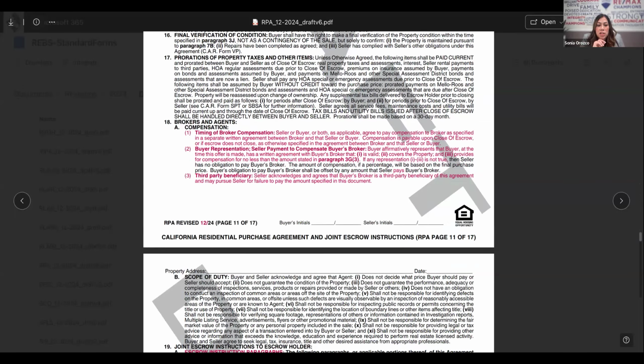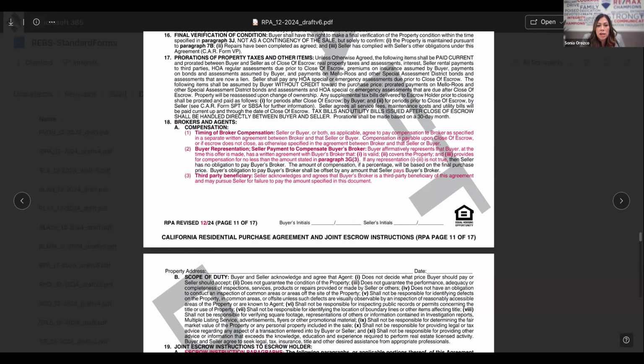Okay, so on page 11, paragraph 18, this goes back into the compensation. They added a paragraph, just making sure that the buyer and seller understand timing of broker compensation: seller or buyer or both, as applicable, agree to pay compensation to broker as specified.